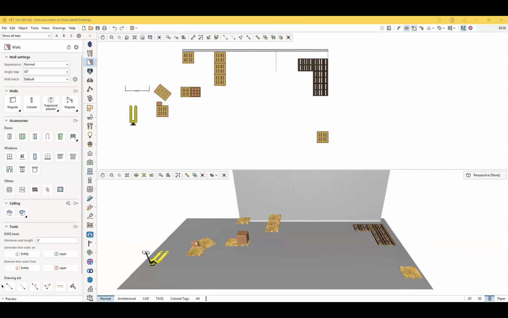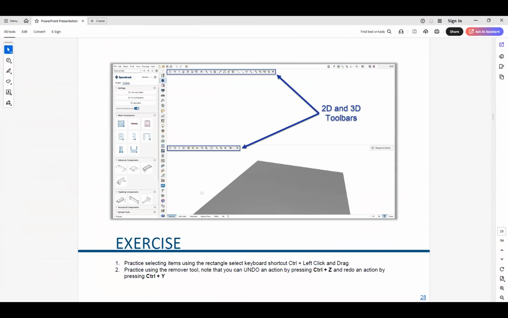Next exercise. I'm going to have you guys do this one fairly quickly because we do still have a bit to cover today. The next exercise is to practice using the rectangle select tool by using the keyboard shortcut. That is to control and left click and drag.